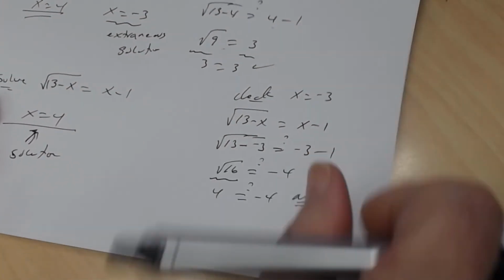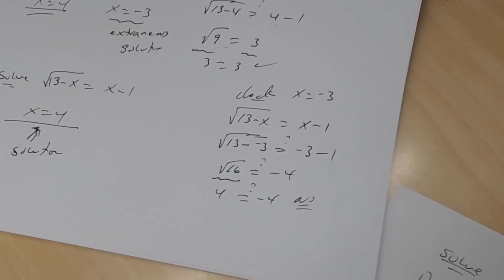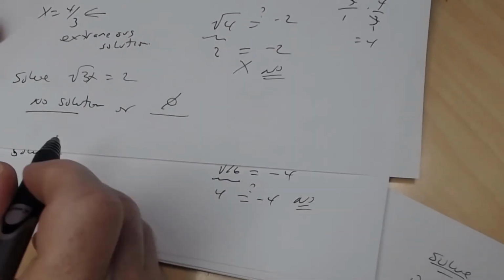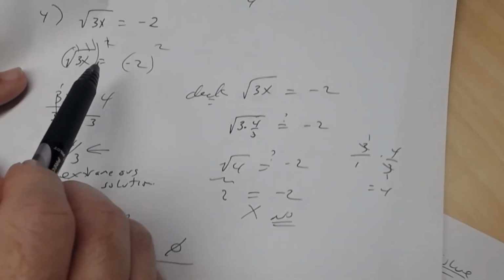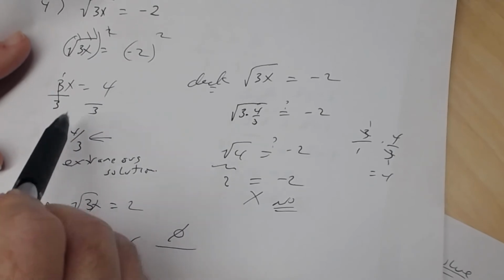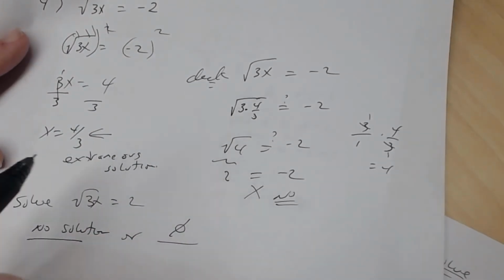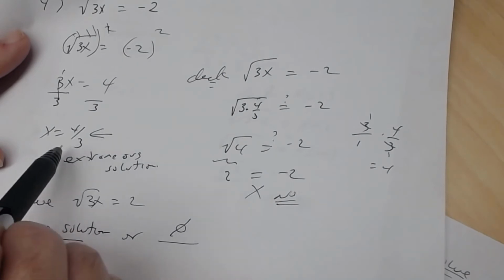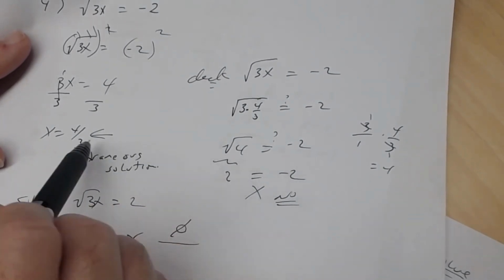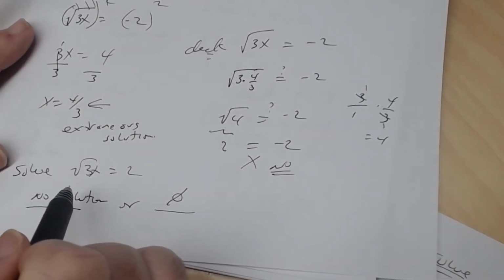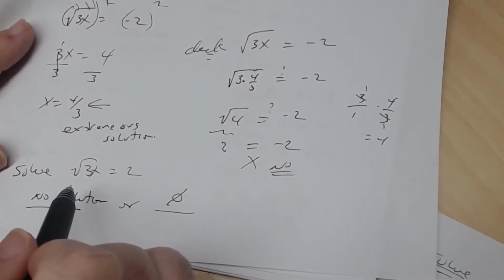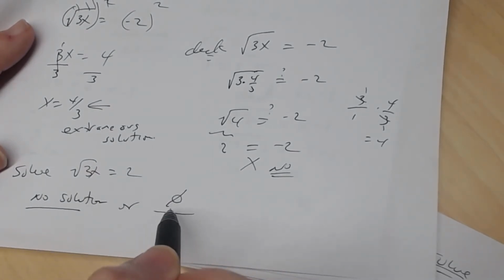Okay, so now be careful. Let me just explain something. Remember a while ago, in one of the problems we did, we had no solution. The reason is because we went from a radical equation to a linear equation, and there was only one proposed solution, and that proposed solution was not a solution to the original. So there was nothing else to check. There's no solution. So you say no solution, or the empty set.